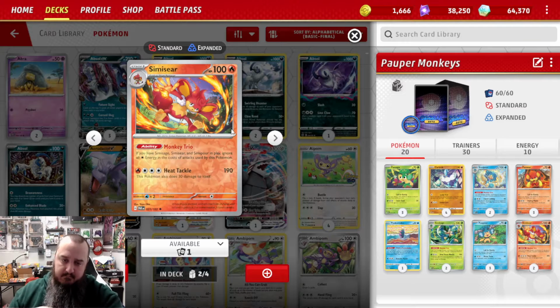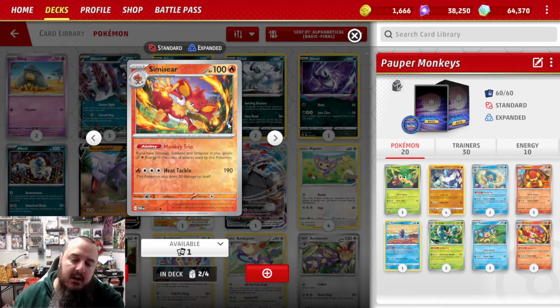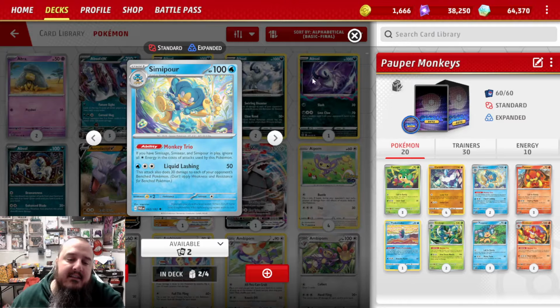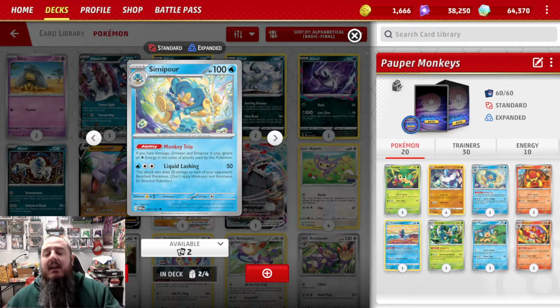Next up, we've got Simisear, which just has a big hit, 190 damage. That's pretty good stuff. You do 30 damage to yourself, but you only got 100 HP. You ain't surviving very long. Then we've got Simipour, with a nice spread attack, so it's 50 damage plus 30 to all the benched enemies' Pokemon, so that's pretty awesome stuff, and they all work together really well, and it's a lot of fun to play.